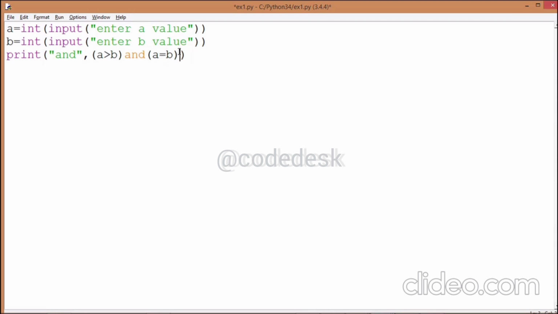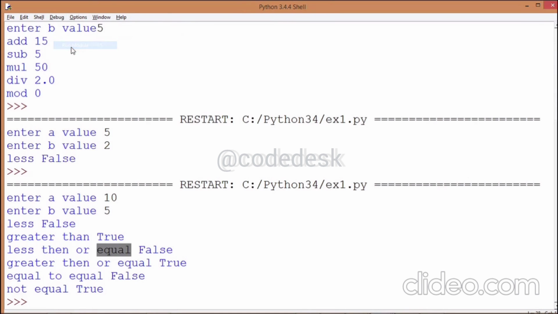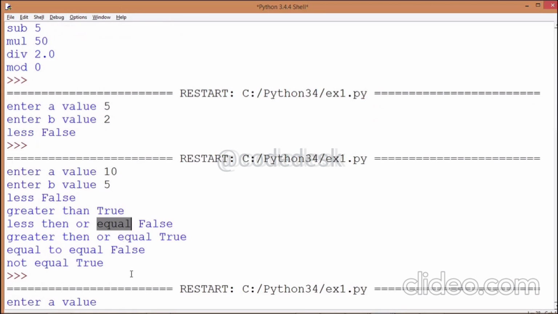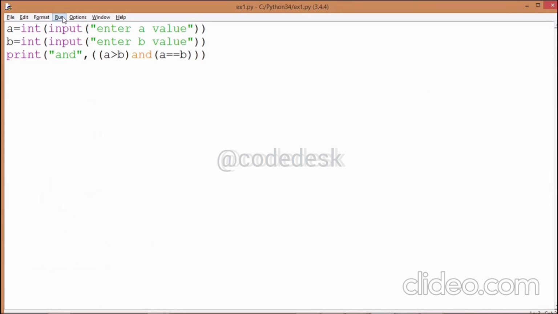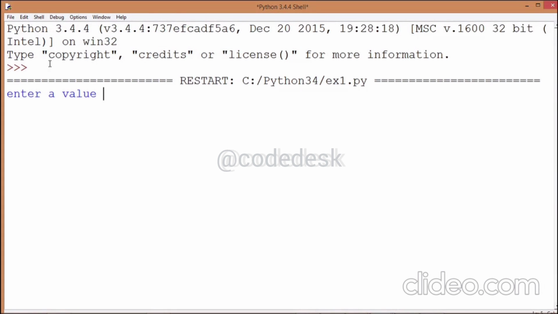So now I am running the program. It is asking the value for A, I am giving 5, and the value for B also I am giving 5.